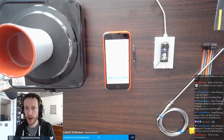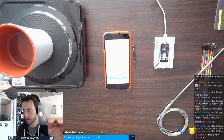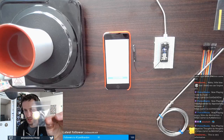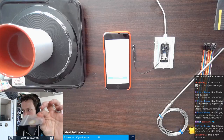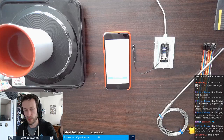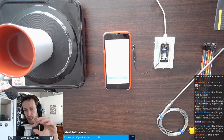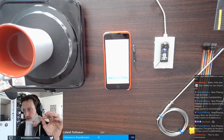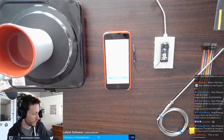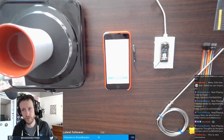So what I want to actually do is create a knock sensor. This is a little piezo disc. These can look a bunch of different ways, but this little thin piezo will go on top, and I want to calibrate it to detect when fermentation happens. So that's the second thing that I want to do. Hopefully we can start working on that today. We'll see. So far so good.